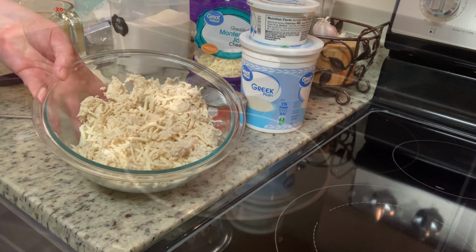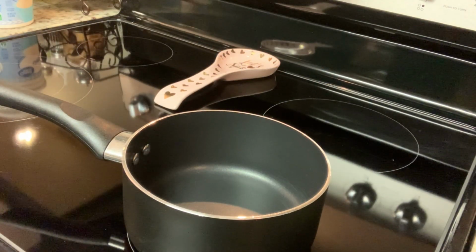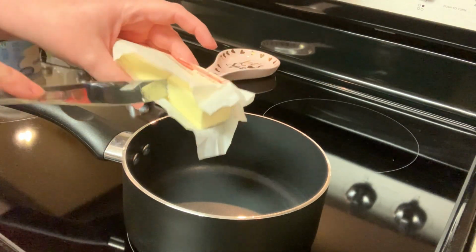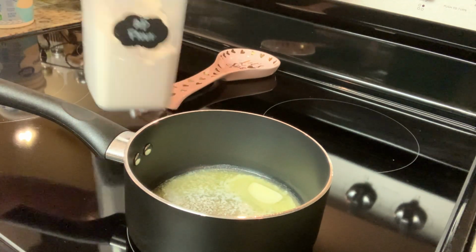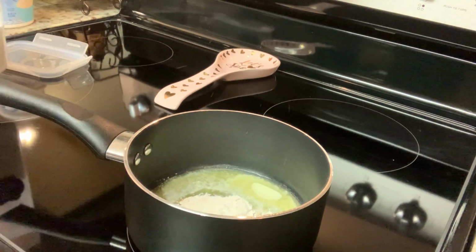Now for the sauce, I have this small saucepan over about medium heat. I'm going to add in my butter and allow that to melt. Then I'm going to whisk in my flour and cook the flour for about 1 minute.